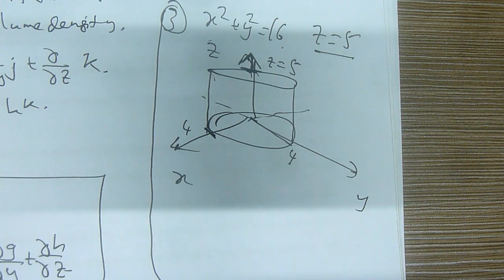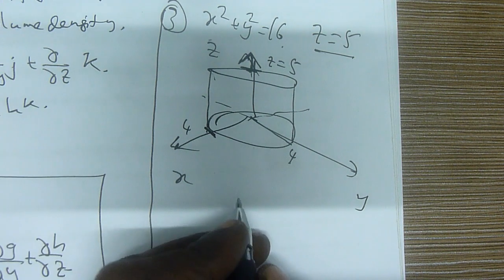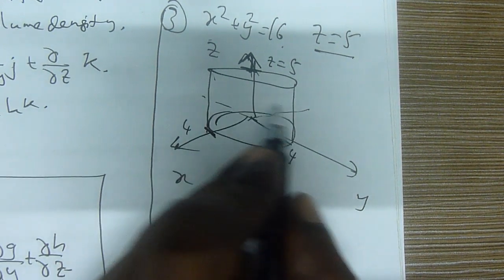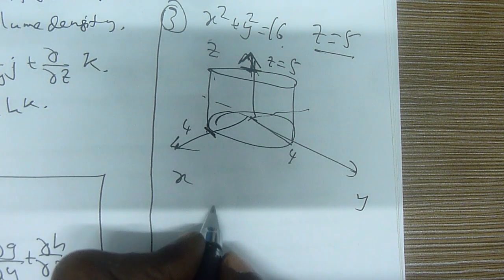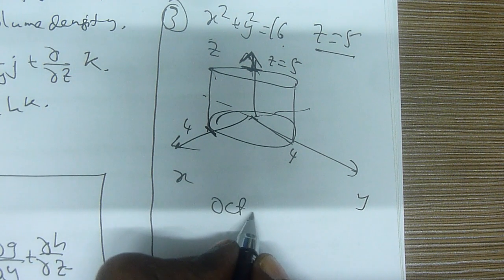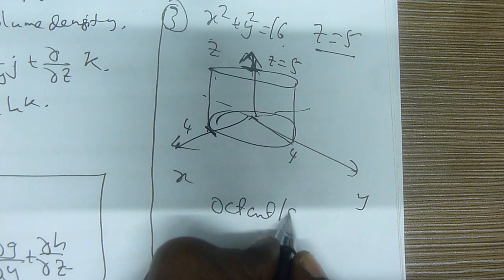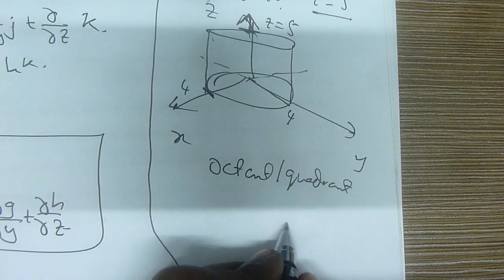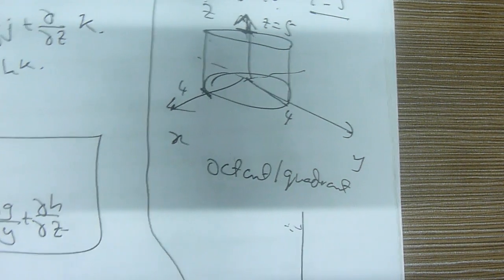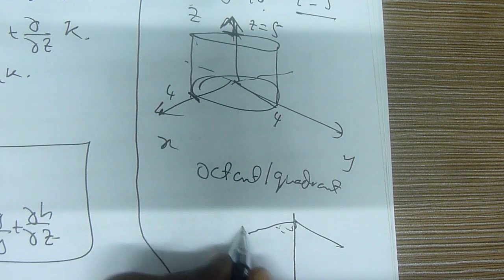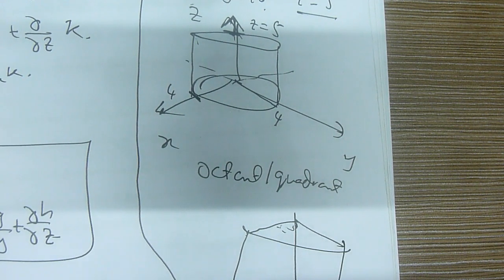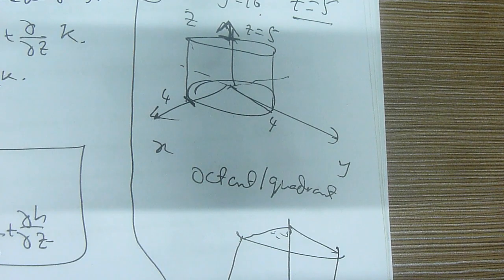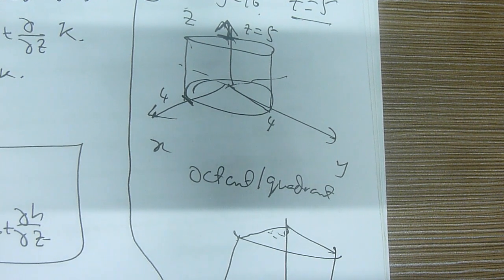And sometimes the question will be, if they refer to, you do not necessarily need to sketch the complete one. There are 2 ways they will address the problem. They may say it's an octant or quadrant. If they mention this as an octant or quadrant, then immediately you need to sketch that as an octant-based cylinder. Okay, octant-based cylinders.